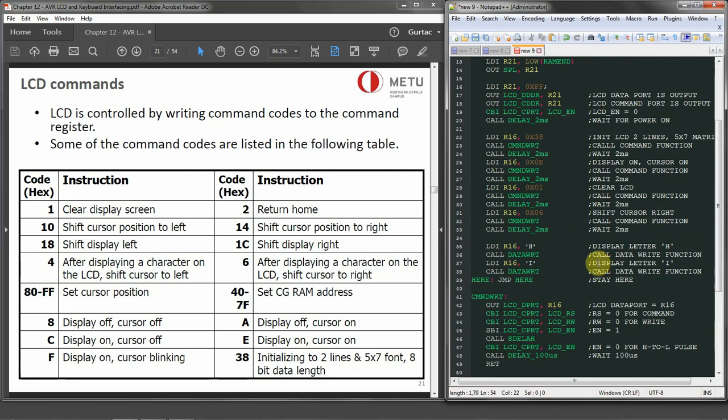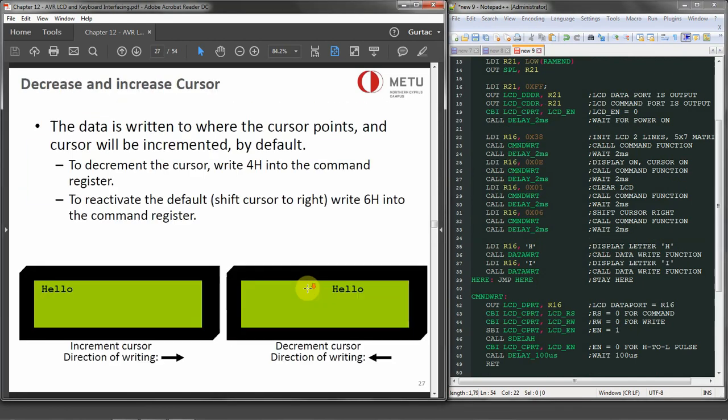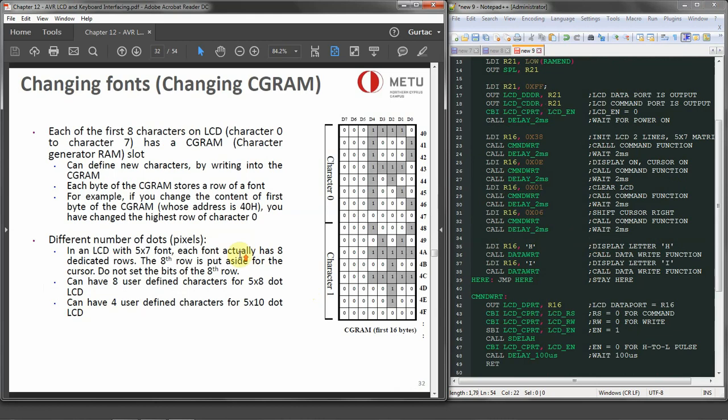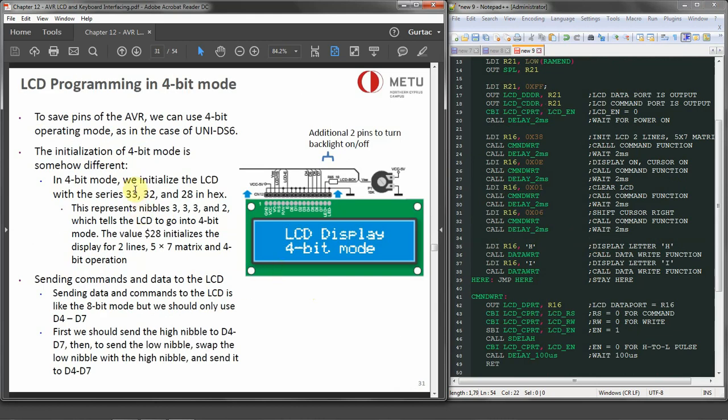So for the 4-bit version, rather than writing hex 38 over here, if we go from the slides as well, we need to write 33, 32, and 28 in hex in the commands first. And this will set the LCD to be in the 4-bit mode.